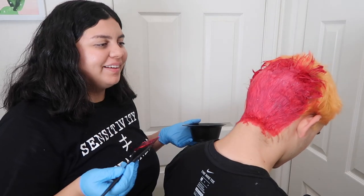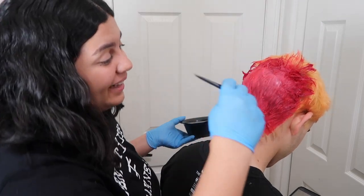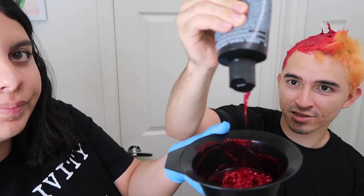What if it turns out pink? It might turn out pink. It kind of looks pinkish. For my hair, it does look like completely pink. Like hot pink. Delaroots.